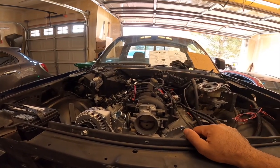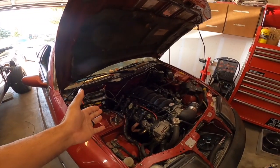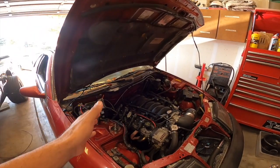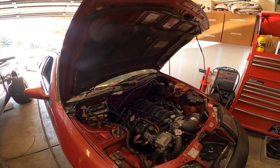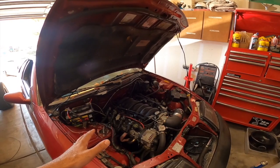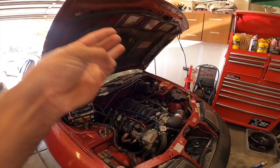So let's get going. Now, before we get into it, pretty much what happened is I have a collapsed lifter. I know this because I could hear valve train noise pretty bad, and my tune is not right. And I feel like 99% of it is the valve train. So I ordered new lifters, new lifter trays, and I ordered new valve seals.